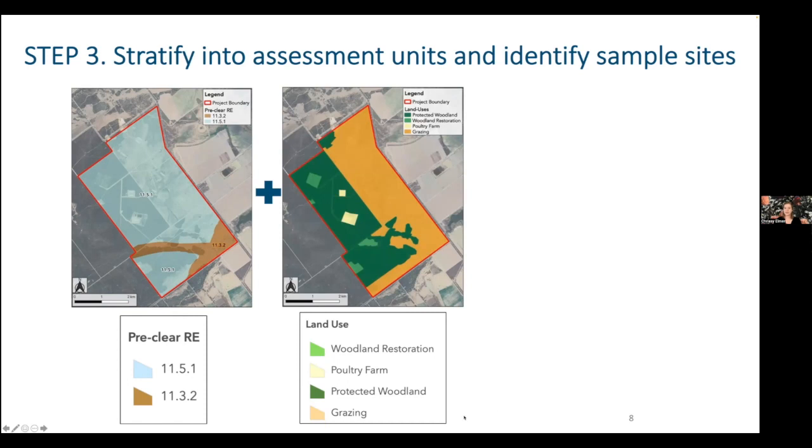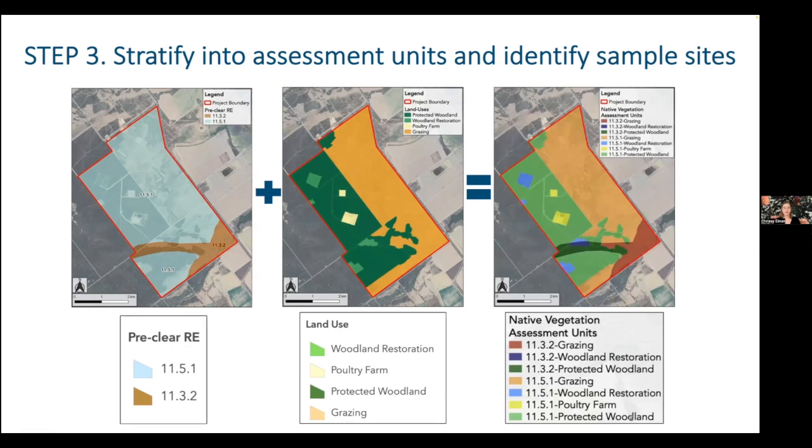So to generate our assessment units, we actually combine these two maps to get the unique combination of the sub-asset and the land use. And so this generates our assessment units. So you'll see here that we end up with the unique combination of the vegetation type and the land use type. And that ends up with 7 different assessment units.